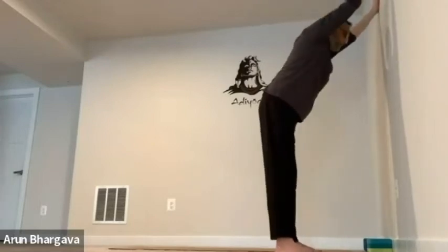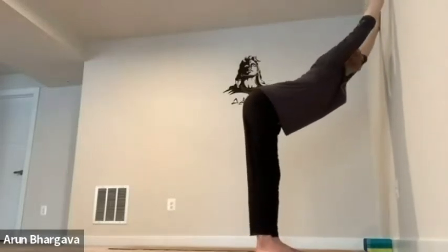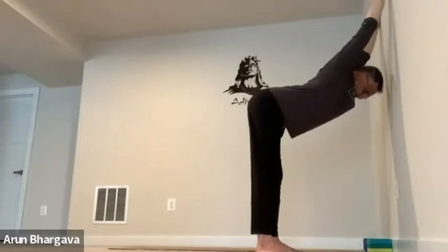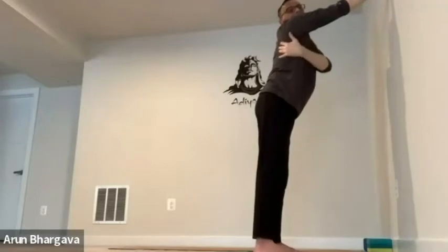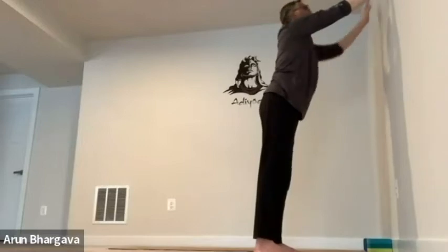Tuck your abs and now make 90 degrees with your hips. So your hands are still on the wall and you are stretching your neck, chin towards your navel, and pump it. Your crown of the head towards the wall, gently. Don't break the wall, gently. Lift your shoulders up. So if you notice, you are opening your deltoids, you are opening your trapezius and lateral muscles. So it's a complete shoulder opening.